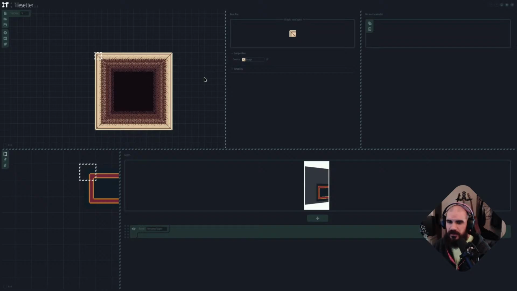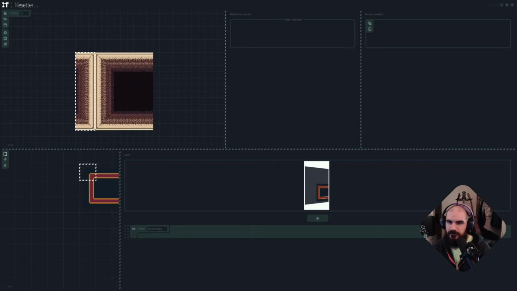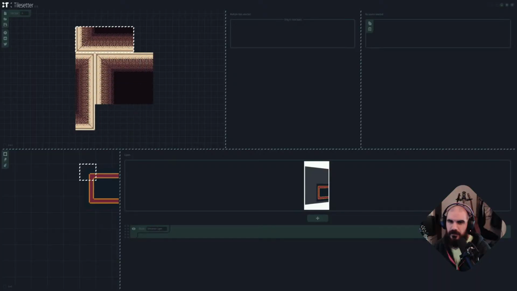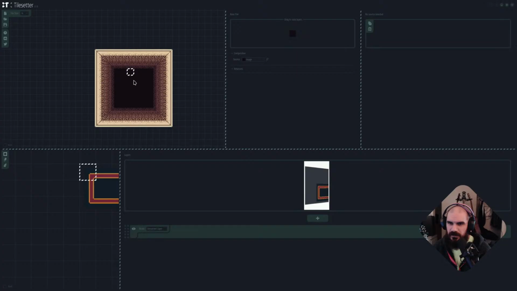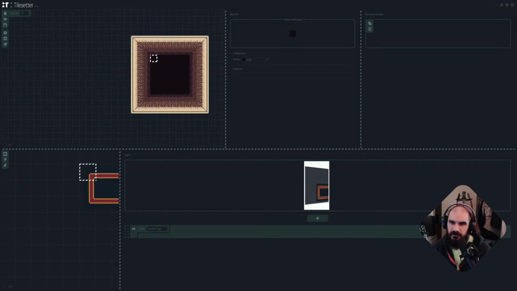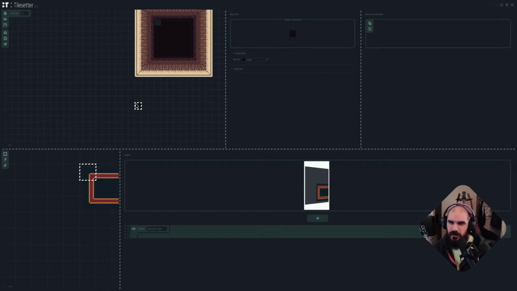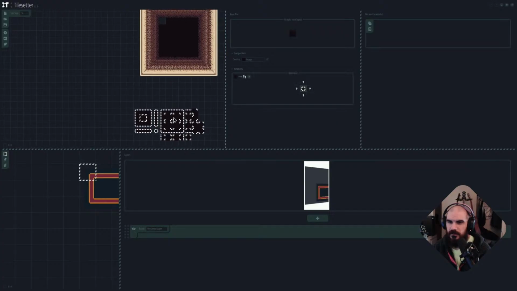Now, again, the weird thing with this is that the center is not really the center. In fact, the walls are like this, but it might be more accurate to stack them up the opposite way. But whatever, doesn't matter. This is the way that makes sense for me to look at it right now, so I'm going to keep it like that. I'm going to pull one of these, even though it's probably not the right tile to do it with. And then we would say generate borders blob.